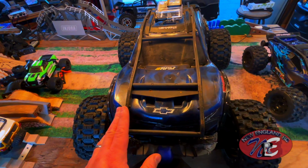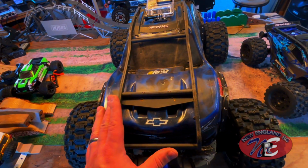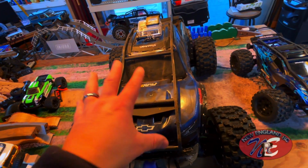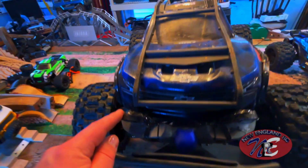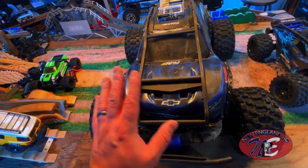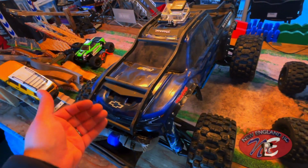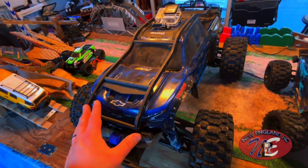I've had two different roll cages on this. One was from a company out of China. I can't remember the name. It was one that kind of folded up. Felt it to be a little bulky and tedious to have to keep undoing it each time I wanted to take this apart, but I did like the fact that it also had lights on it, and I believe these two lights on the front came with that original roll cage. Eventually decided to go with this one from T-Bone Racing because it didn't require any additional movements to taking the body on and off. It just sits on top here nice and easy, so I really kind of like the ease of use with that one.